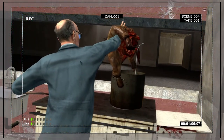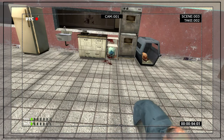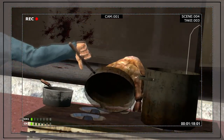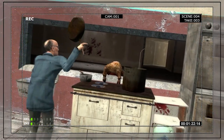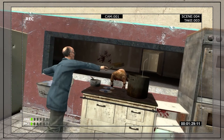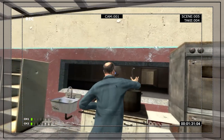Hey! Oh no! Oh my god! No! Garlic sauce! Get back! Come back! Come on! Come on! Come on! Hold on, let me readjust. There we go! Yeah! It's in the pot! Ah, just right.